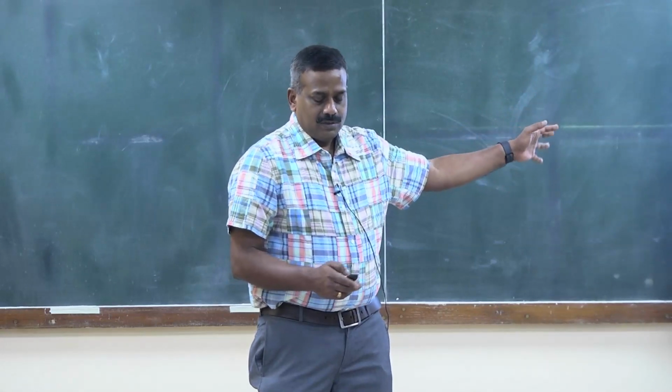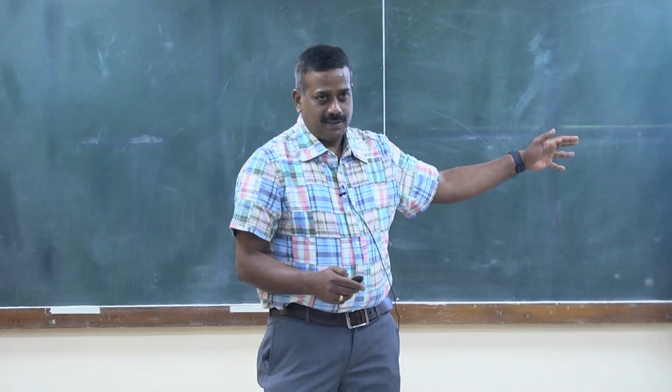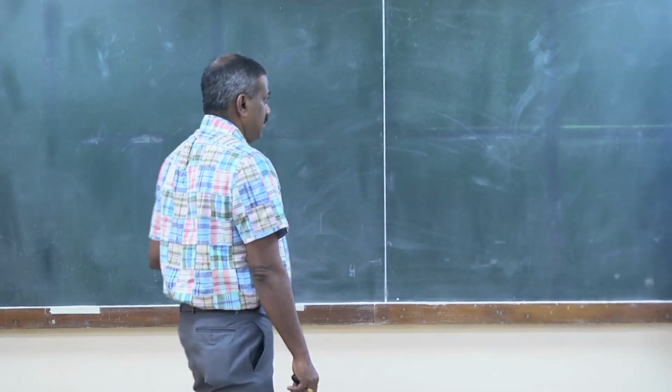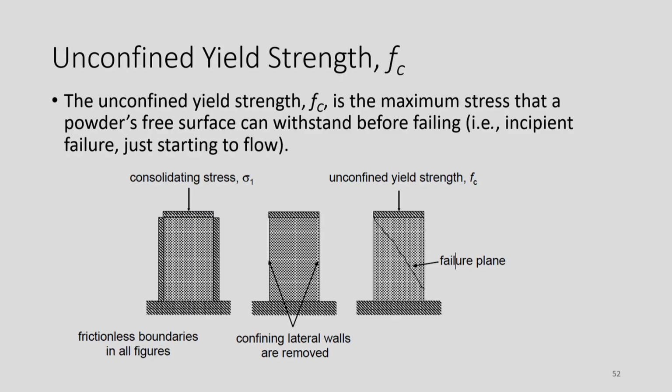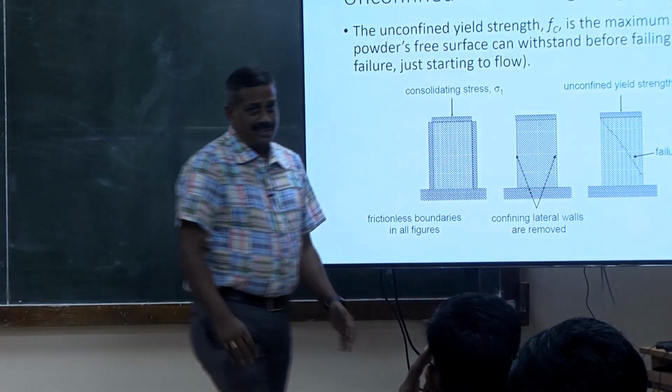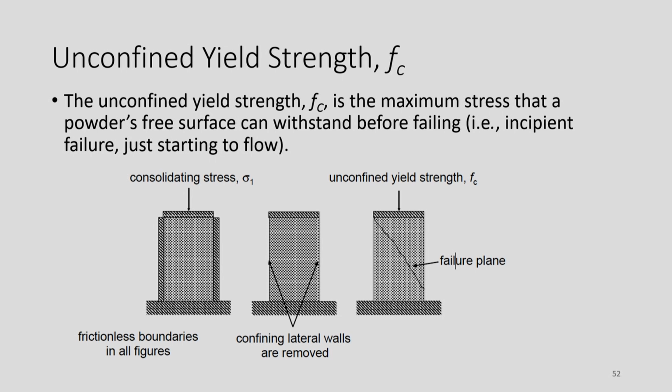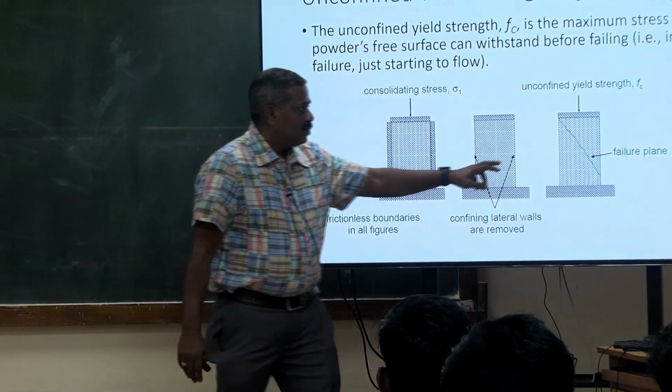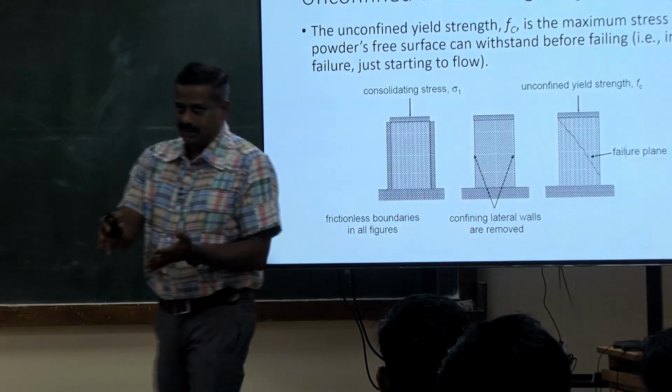So we will go through some of the properties that we measure using a shear cell. Some of you might have seen this word: unconfined yield strength. This is one of the basic parameters that we test using a shear cell. Again, it is how much strength it takes to make the powder flow. In traditional measurement, you can measure this using a uniaxial testing machine too. So you compact the powder, and then apply additional stress so that it breaks and it flows.